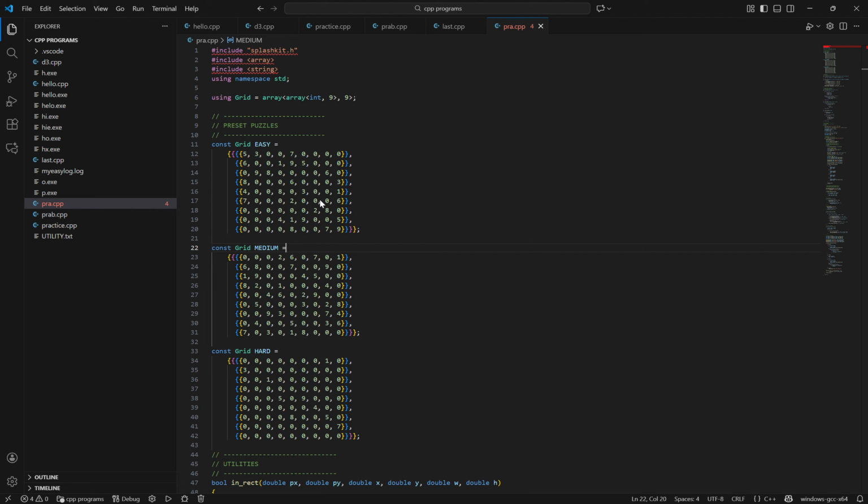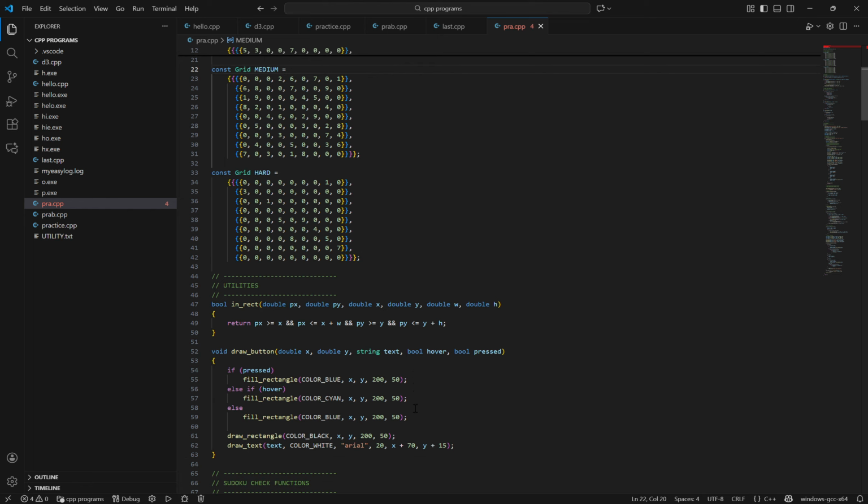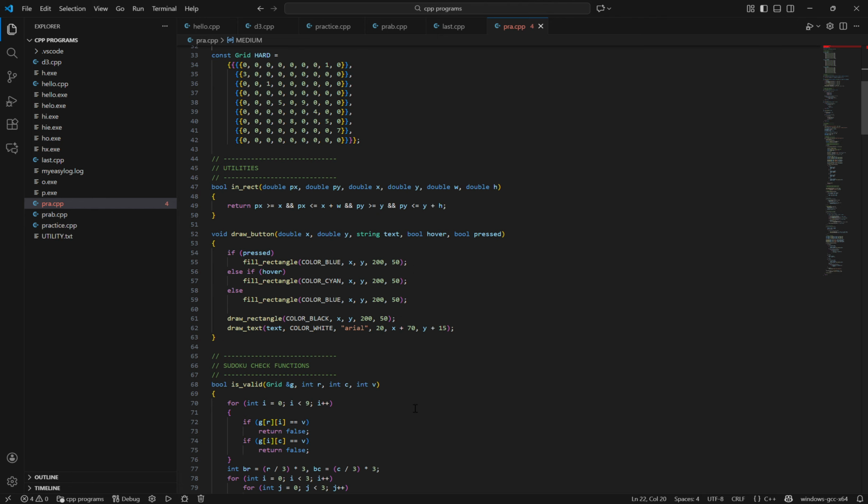Coming to the third part, which is about the button utilities. After the puzzles, I created a few utility functions. The first one is in_rect, which checks whether the mouse position is inside a rectangular region or not.